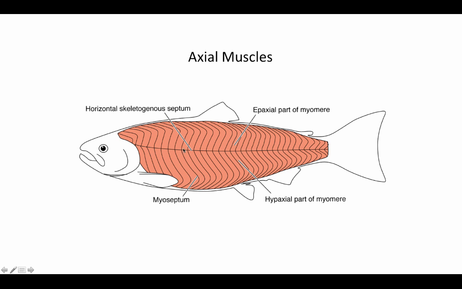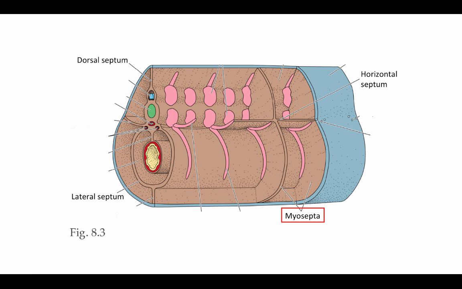horizontal skeletogenous septum. So we saw this septum in a developmental context when we were looking at the development of the vertebral column. So you'll remember this image from the web lecture on ribs and vertebrae. And there's this whole series of these skeletogenous septa that help to guide and direct the development of these axial structures. So remember that these segments are determined by somites. So one somite for each of these segments.